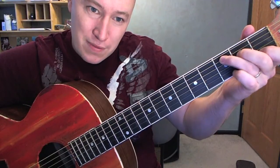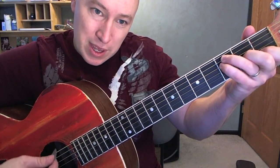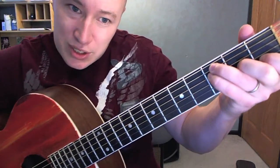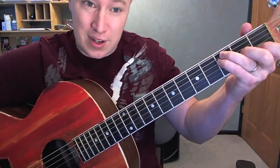The way I'm doing my F is bringing the middle finger down by 1 from the C, putting the pinky on. Kind of a nice, full sounding F. So 2nd string, 3rd string, 5th string, and 4th string.